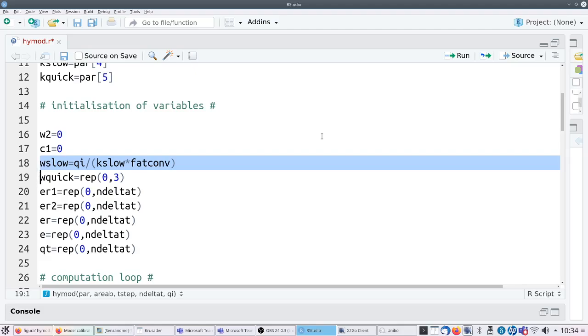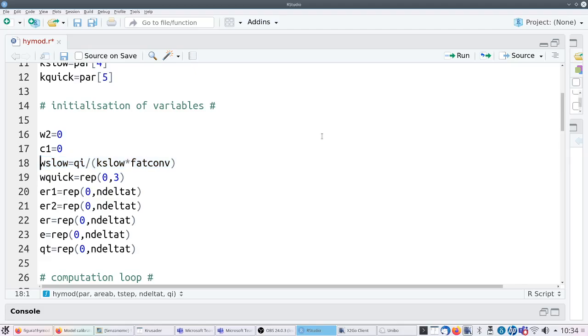So the parameter of the linear reservoir, as it is defined here, is the inverse of the parameter that we used in the other code, in the code of the linear reservoir itself. So K slow here has a unit of 1 over time. And this is something that we may change, because I don't think it is appropriate.